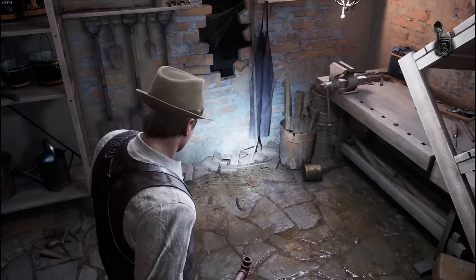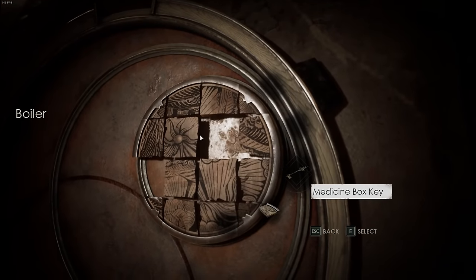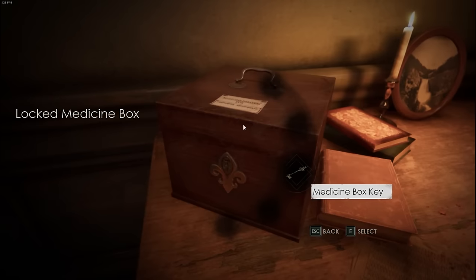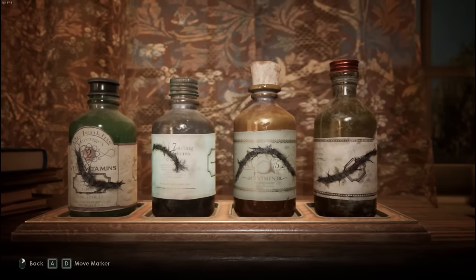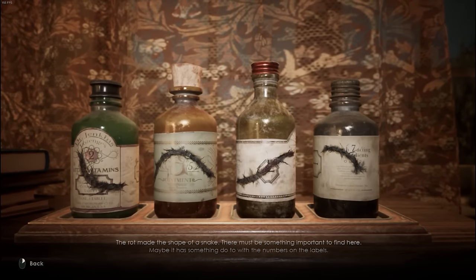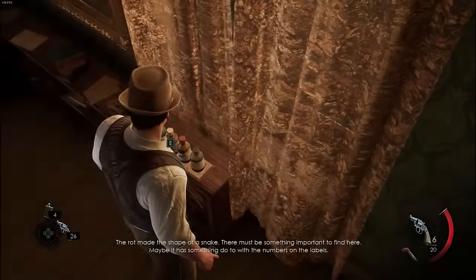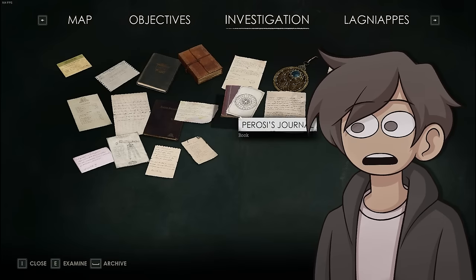The lights turn back on, revealing a broken piece of another plate. Now that things are visible again, Carnby finds another broken plate slot, placing his piece inside. He still needs to find another, so he decides to use that medicine box key to get the final vial. Back in Cassandra's room, Carnby uses the bottles, organizing them in a manner that ensures that the rot pattern lines up. The rot made the shape of a snake. There must be something important to find here. Maybe it has something to do with the numbers on the labels. Oh, come on! Let me do the puzzle on my own!